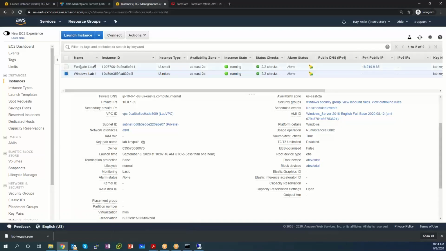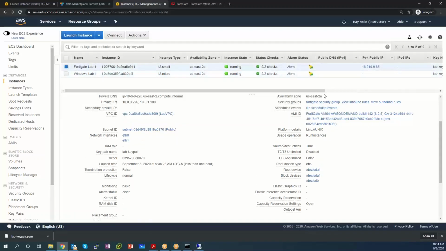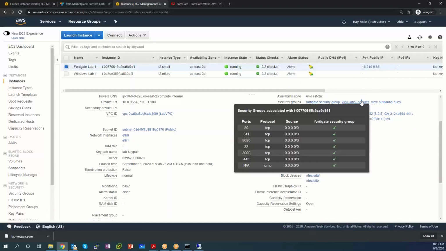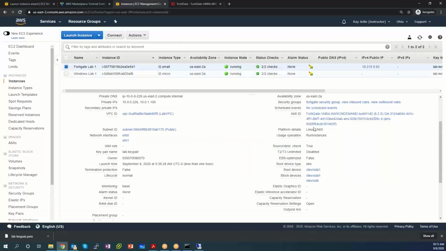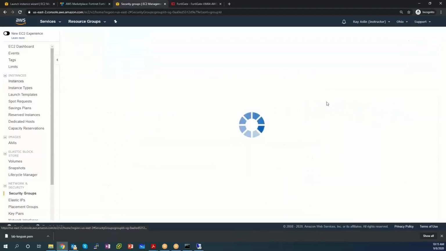So I need to edit the FortiGate security group. So I'll click on the FortiGate. There's lots of ways I could get there. Rather than clicking on FortiGate security group, let's go to view inbound rules, just because I showed you the other way earlier. And look, 80, 541, 80, 80, 22, 3000, 443, ping, ICMP. There's no 3389 in there. Okay, well, let's go to the security group and allow 3389.